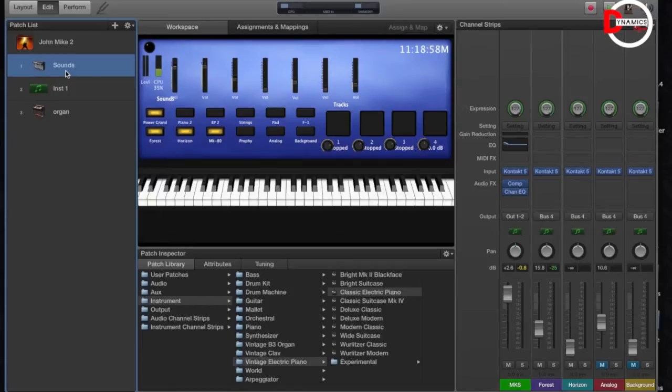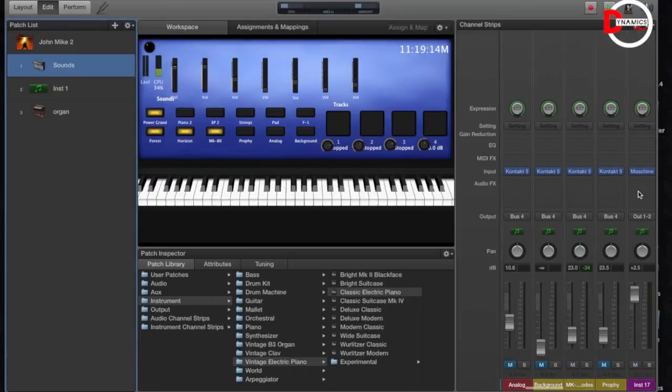So I started digging into it and found out that MainStage handles the CPU a little bit differently than Logic. I was approaching it from a Logic standpoint. I was like, okay, I need all these sounds, so I'm gonna come over here to my channel strip and add every VST, every soft synth that I want to use in a session, and then I'll set up my template to basically mute them when I'm playing.